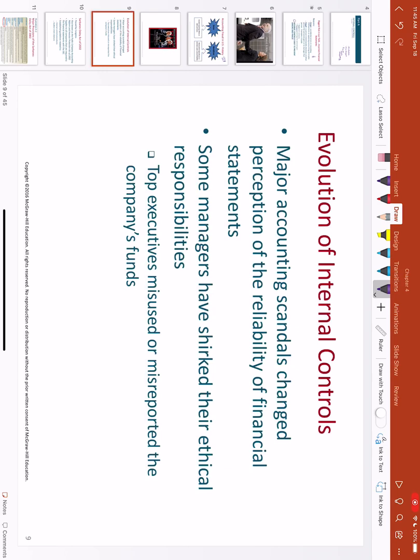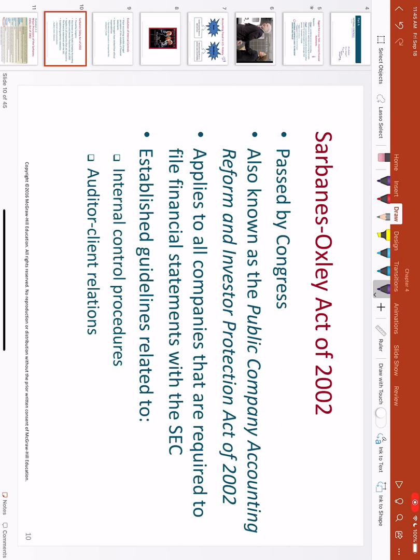So as we've gone over time and these major scandals took place, Congress got involved again. And Congress said, gosh, if here in the 2000s, companies can still get their financials wrong and force their accountants to make these bad entries, we need to do something about it. And so they passed legislation, and this legislation did a lot of different things, but it established a lot of guidelines for those internal controls.